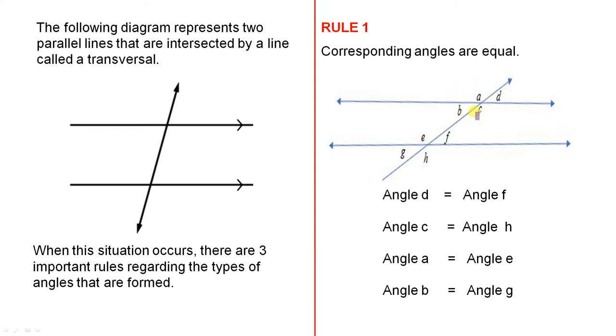So those four angles are in the same position as those four angles. See, because if you cut that in half, say you slice that in half with the scissors, it's a piece of paper, they look exactly the same as those. And that's why the angles that are in the same position are equal, and they're called corresponding angles.